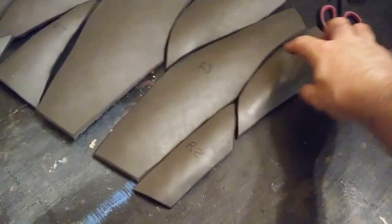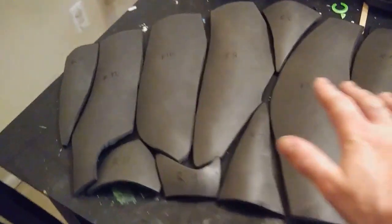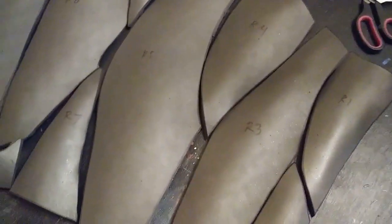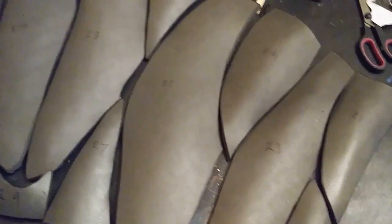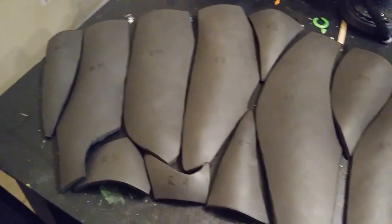Here are all my pattern pieces, and you'll notice they're all curved because I have heated them with a heat gun. I've curved every single one of them for this right side, and I've done all on the left side except for this last piece. I'm going to show you how I do it on camera, even though you may have an idea if you already do this type of stuff or if you've watched my other videos.